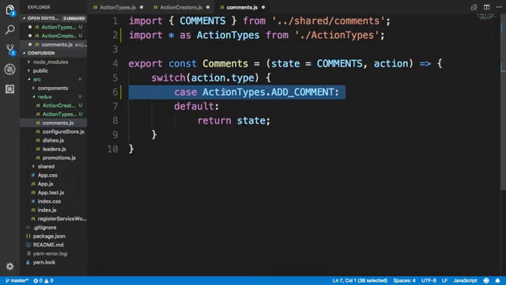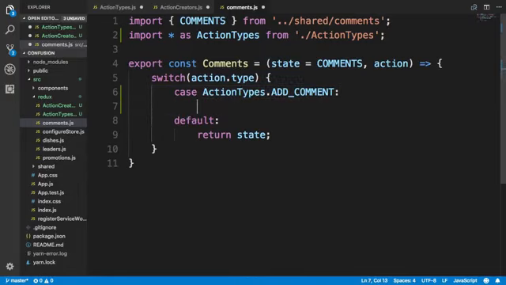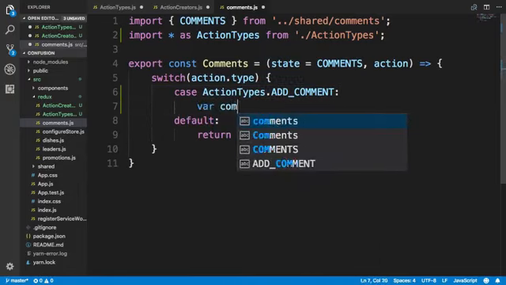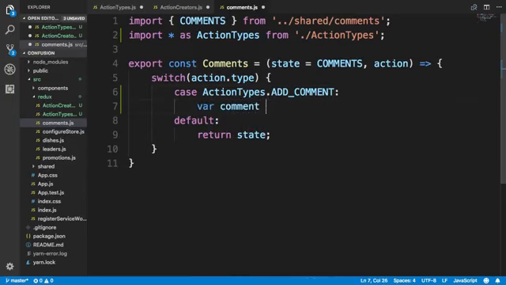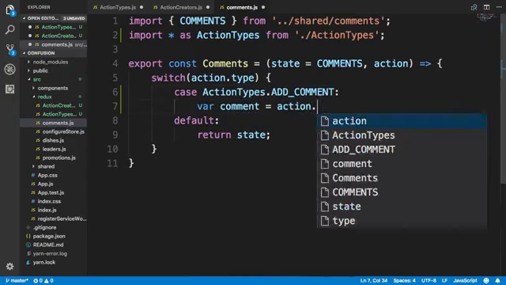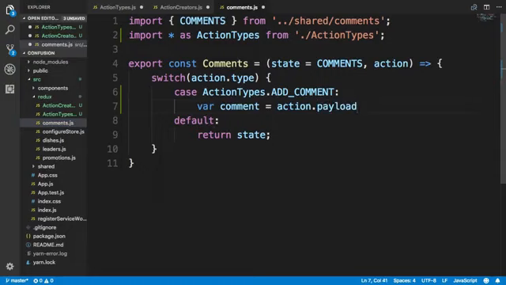What is it supposed to do to the state? When it receives the comment here, we'll say var comment = action.payload. Remember that the payload was a JavaScript object which contained the various parts of the comment.